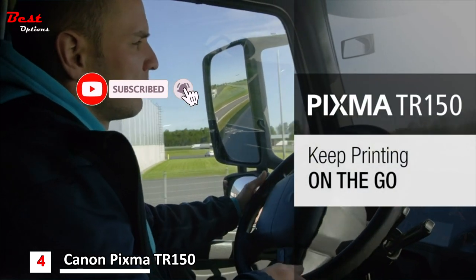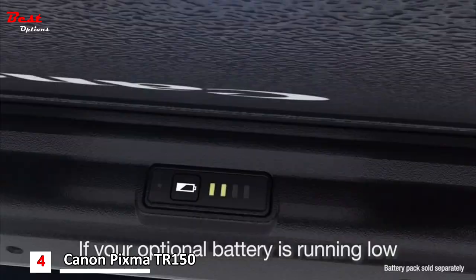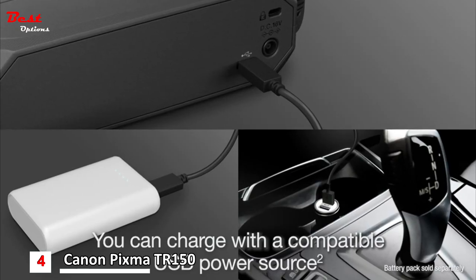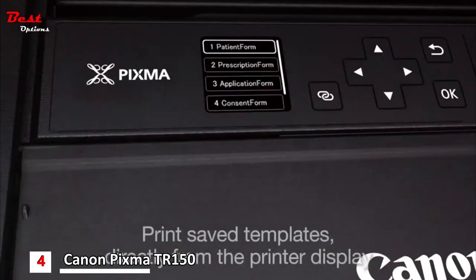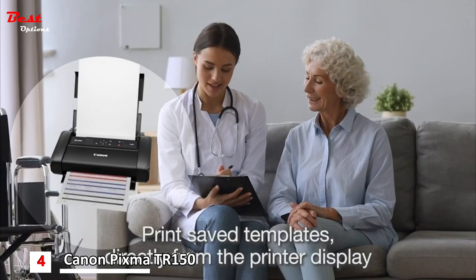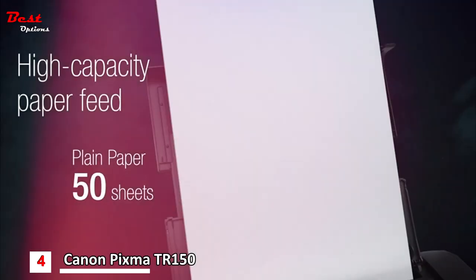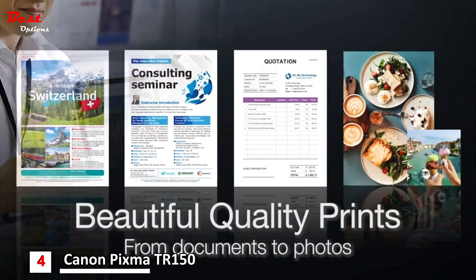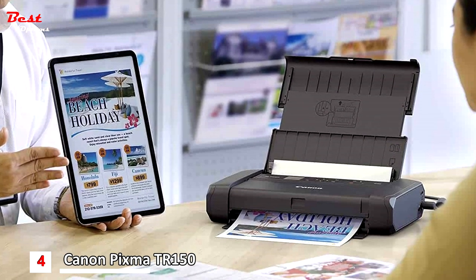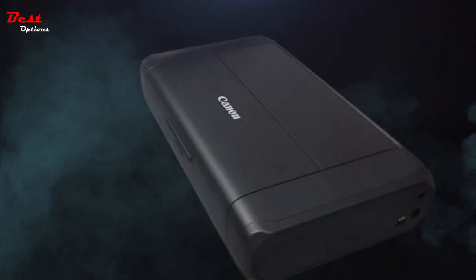Print high quality documents, flyers, one-sheet sales materials, and even borderless photos with fast print speeds. Easily print wirelessly from tablets, smartphones, computers, and the cloud. Print sharp documents and vibrant photos up to 8.5 by 11 inches with an intuitive interface featuring a 1.44-inch OLED display. Print wirelessly with the Canon Print app, AirPrint for iOS, Mopria for Android, or Windows 10 Mobile. Use Wireless Direct without a router, and store up to five custom templates to print contracts and forms straight from the printer without a PC, laptop, or smart device.